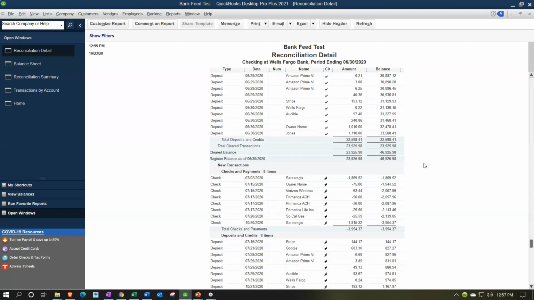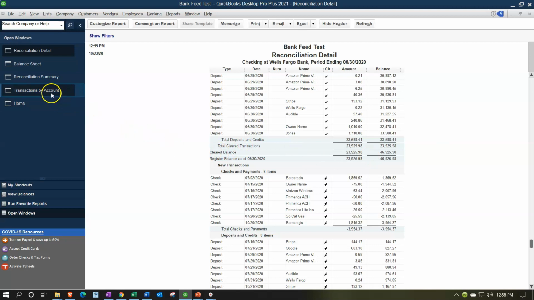This gives us more detail, but again, nothing new. Just note that if you had any reconciling differences, you really want the reconciliation detailed report, because that's going to give you the detail about those reconciling items, meaning outstanding checks and deposits. There are none right now, therefore the detailed report doesn't give us any more information that's really relevant to us most of the time for the bank reconciliation, because there are no outstanding checks and deposits.